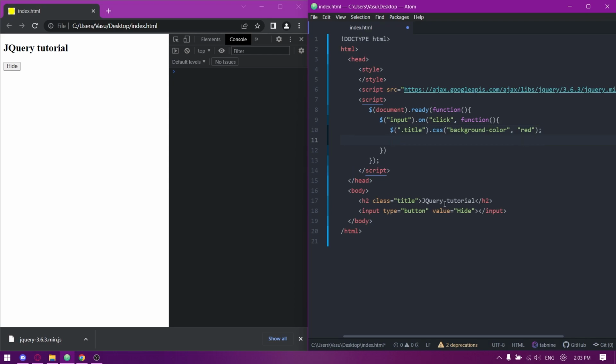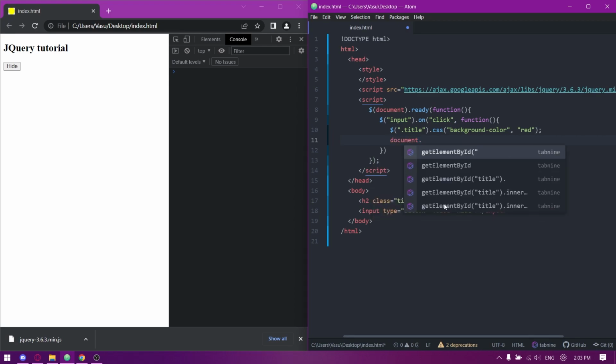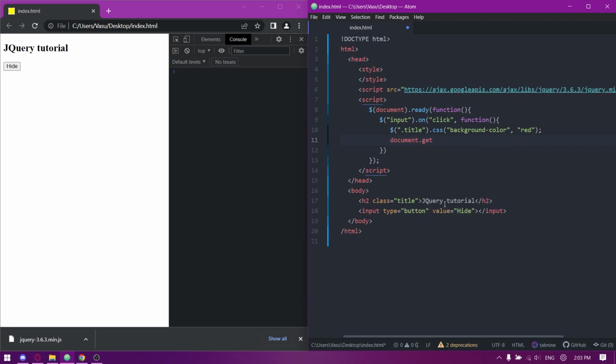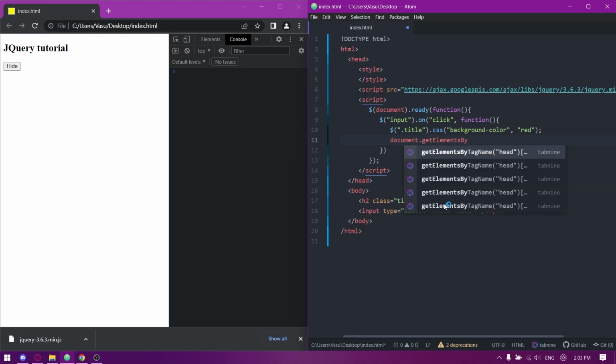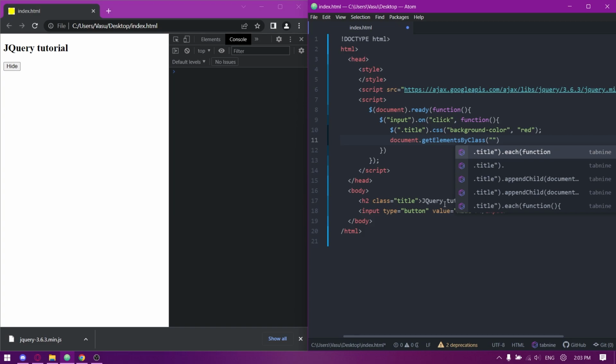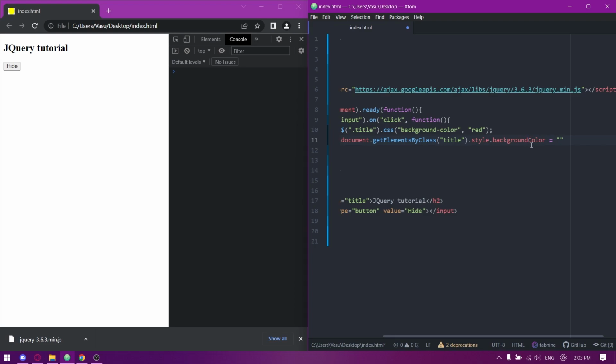If you wanted to do this same thing using pure JavaScript, you would type in document.getElementsByClassName, and then you would type in title, and then you do .style., and then its backgroundColor would be like this: no dash, capitalize the C, and then you type in red.